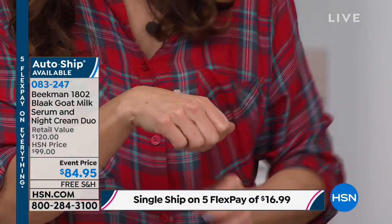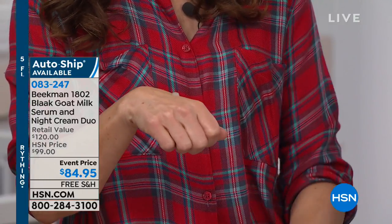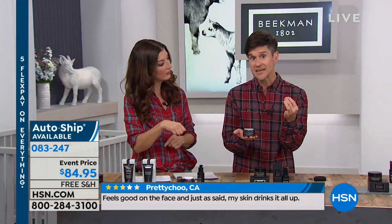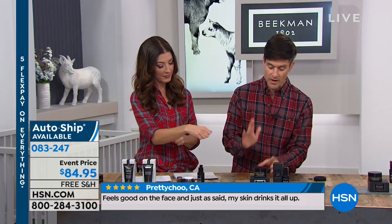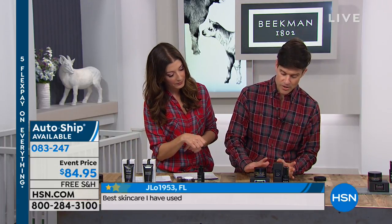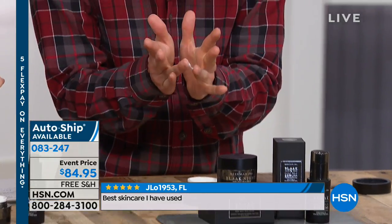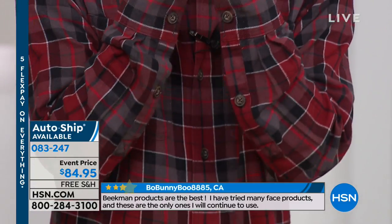So when you put a peptide chain in a facial cream, it's telling the skin cells of your face what to do. Now, most skincare will put those peptide chains in a mineral oil base. And as we said, that only sits on the surface of your skin. We put the peptide chain into the goat milk base. Your skin drinks it in, so the peptides get to where they need to get to. And the way you want to use your overnight cream is you're going to dip your finger into it. You can see the consistency. And then you dab it, and then I want you to press it into your skin.